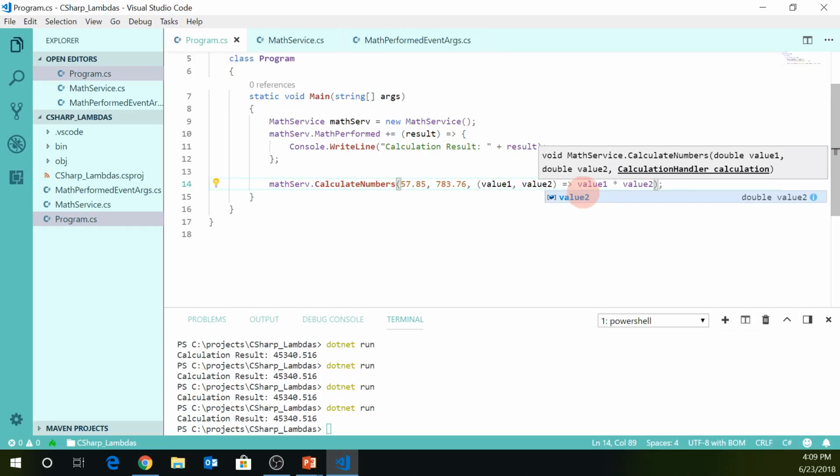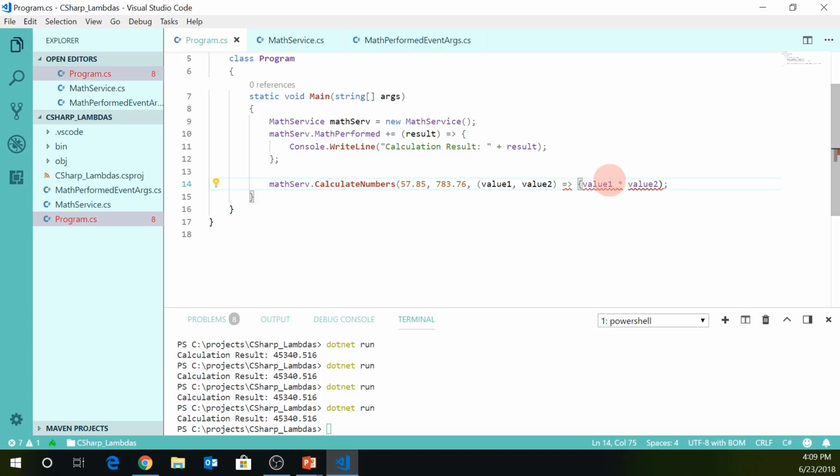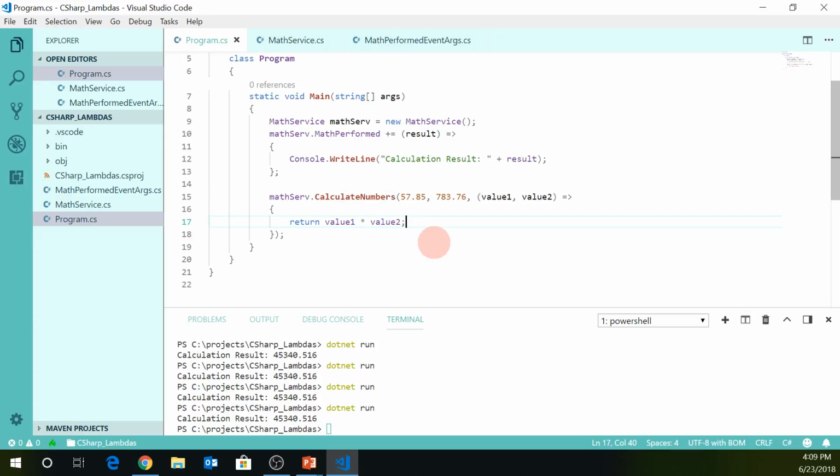I could wrap this up in curly braces so that this is a little bit more to your typical understanding. We're going to return value 1 times value 2 in curly braces with a semicolon there. Just fix the formatting a little bit. And so we just basically defined a function as that third parameter that we're passing to the calculate numbers function.